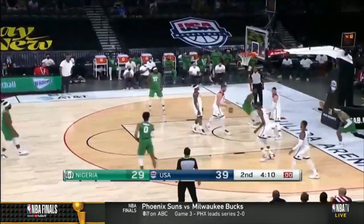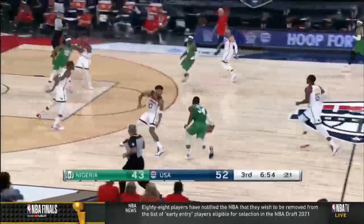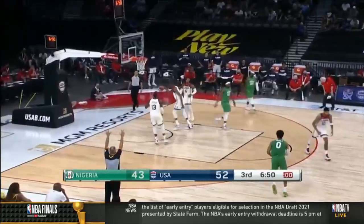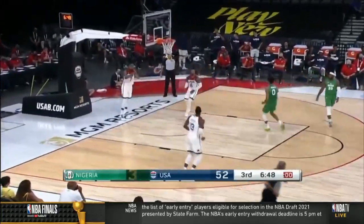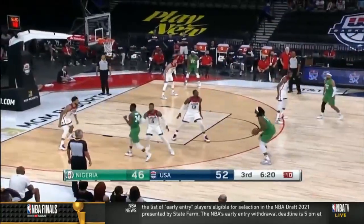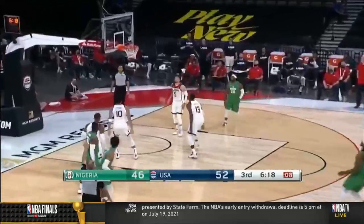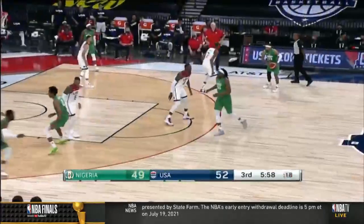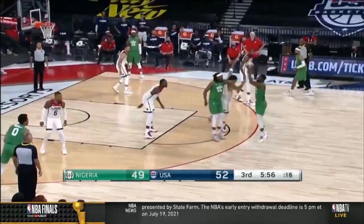Vincent to Nwamu, who throws down the dunk. Wow. And what's incredible is Nigeria has nine guys who are in the NBA, so not afraid at all. These guys have played on a very talented Nigeria team, certainly on display. Vincent yet again, that time the three-pointer from the wing. Later in the third, Precious Achiuwa with the three over his Heat teammate, Bam. They played against each other a lot in practice. Yeah, I would imagine. Nwamu yet again for three more.